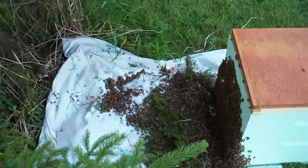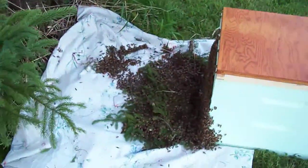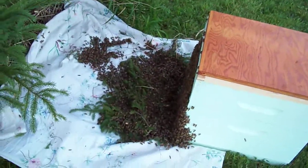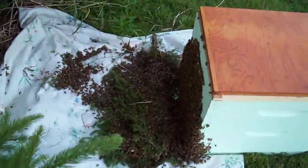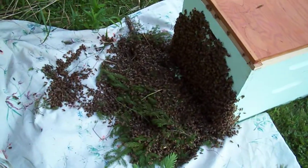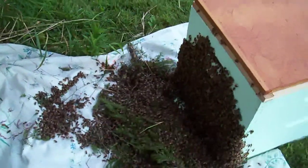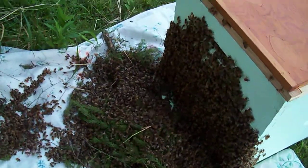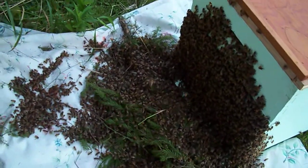So that's the latest. Once again, you can do this with no bee protection at all — they're really very docile, these Carniolians. Right now there's no brood, no honey, no stores, nothing to defend yet. But once they all get in here and start to call this home, that'll change obviously, and you'll need to use normal procedures when you open up the hive from there on out. So stay tuned.